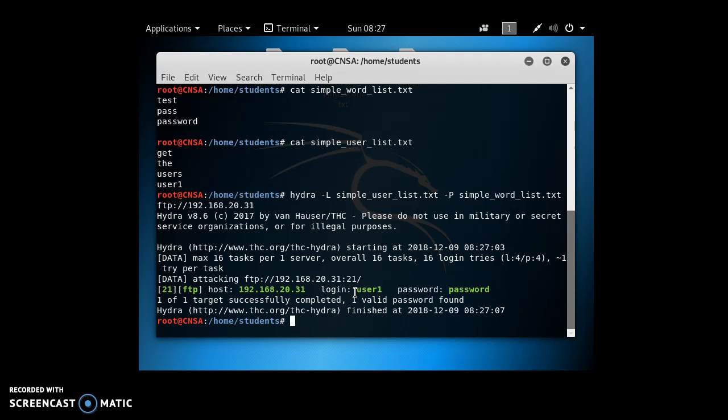Now this is significant because hackers or penetration testers can get into systems fairly simply, even if it might take a while, as long as they have a sufficient list of credentials or potential credentials. You can download a lot of these files from multiple sources on the web that contain 5,000 or 10,000 or more passwords, and chances are the password that someone is using is inside that word list.